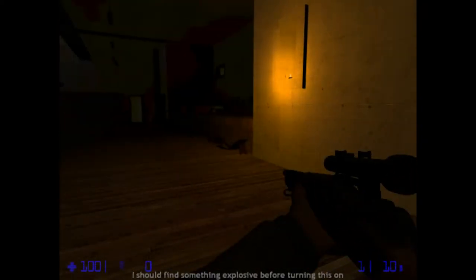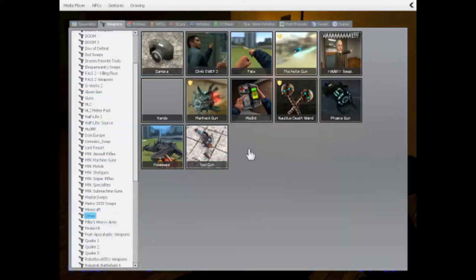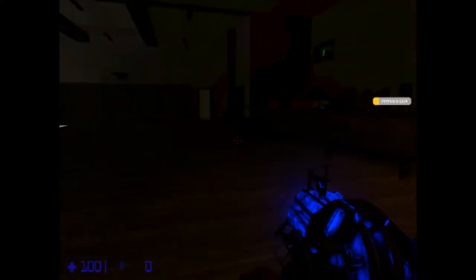I should find something explosive before I turn this on. What else do you want me to do? I probably just brought in, let's see what other props I could find that would fit, but oh no, it wouldn't ever be enough. So what the hell is enough, goddammit?